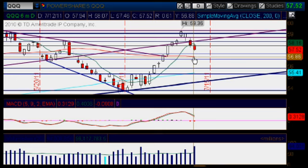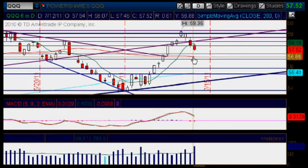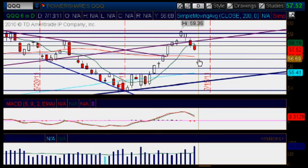which is at the 56.92 mark. So pay close attention to both of them right here, because it could be a bouncing point at some point when we get closer to it, or we could continue lower, breaking through both of them. And then the next one down below would be the 56.66 mark — that would be another area of support down below to watch.